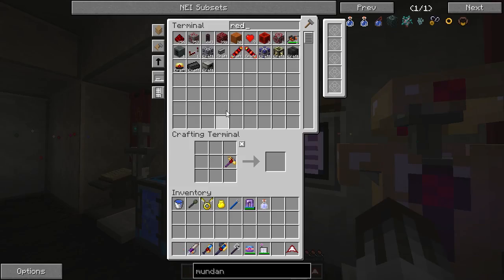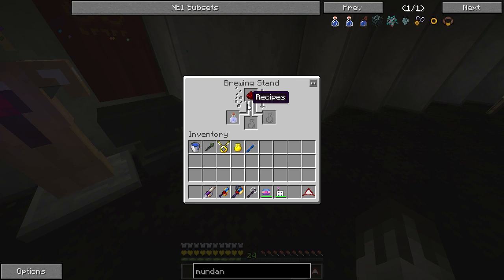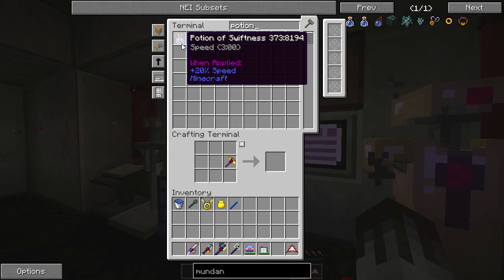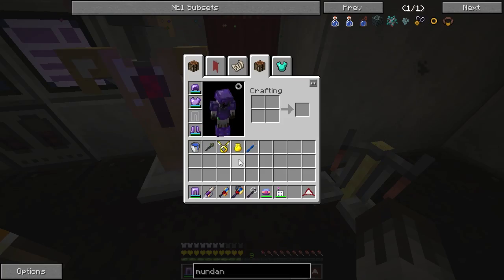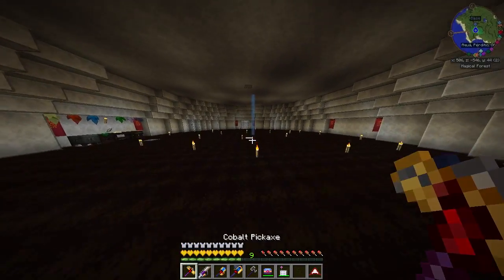I think it's this. If it's not, then whatever. Oh no, that's from a witch, I'm assuming. I'm gonna assume that. Yeah. So let's get that on it. Let's get the redstone back because we're so low on redstone. But yes, I have that.